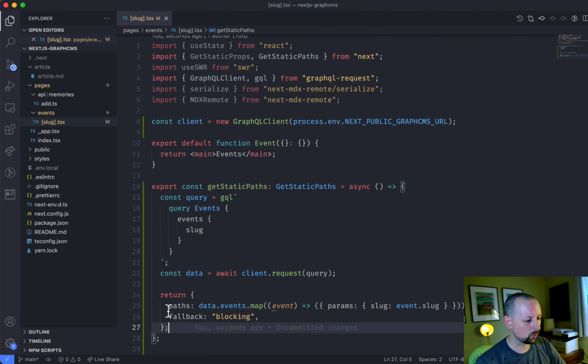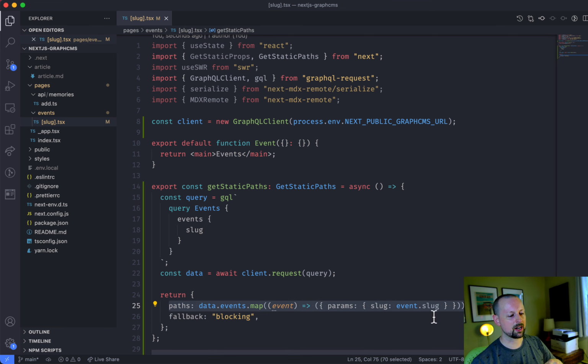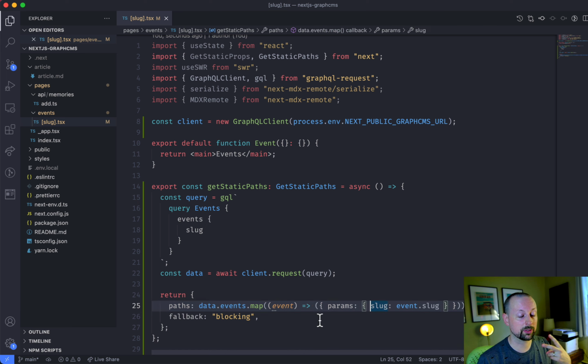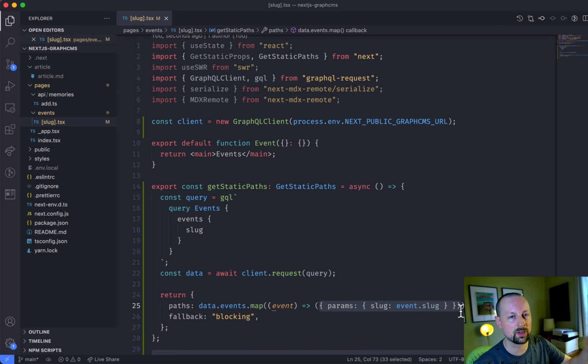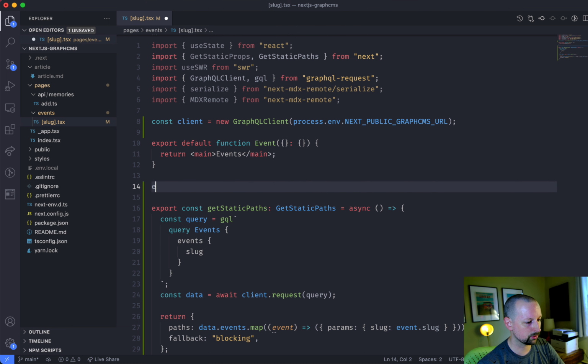Cool. So these paths, what are they used for? They're essentially an array of these param objects, and however many you have, so in our case we have two events, for each of those it's going to call the function getStaticProps, passing in these params to that function, which you can then use to query the data for that specific event. So that's what we're going to come and do right here.